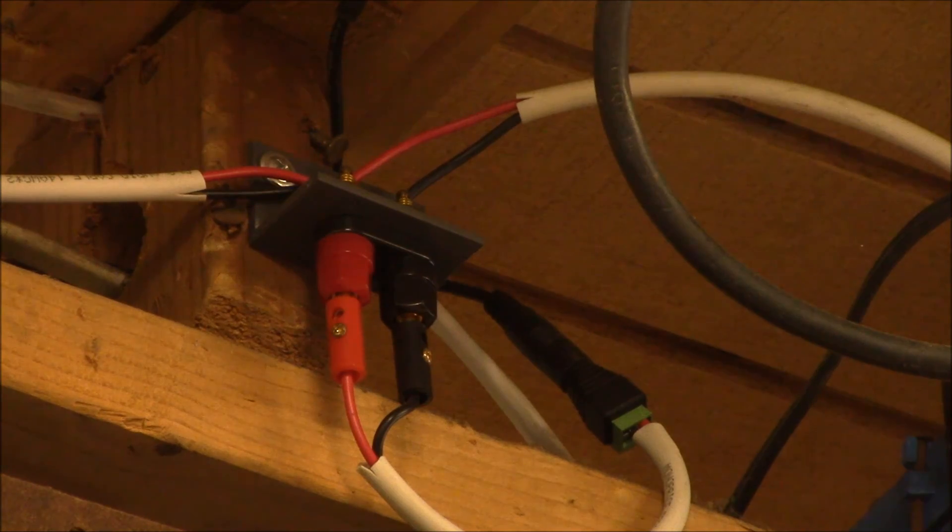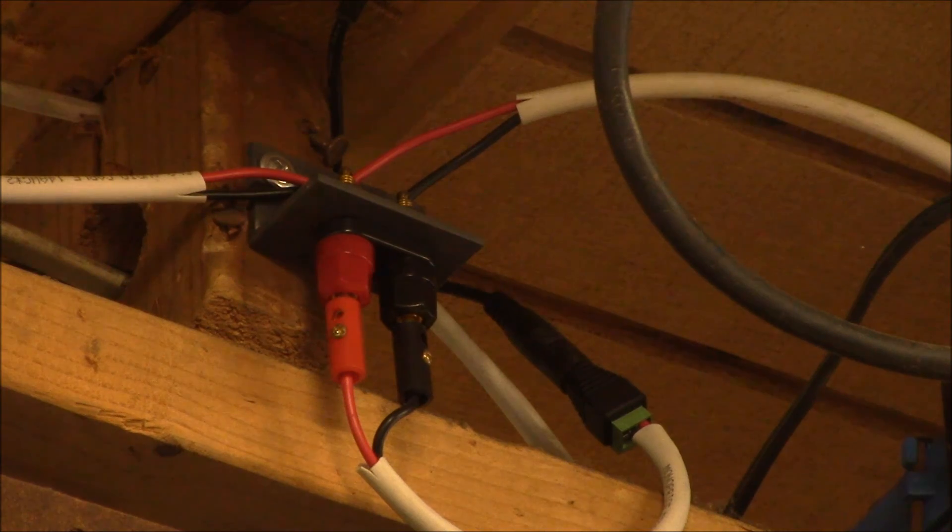The approach is to pick one common set of connector types that work well together. By stocking banana jacks, banana plugs, and coaxial power plugs, you can expand the wiring without reinventing the wheel every time you put up a new lighting circuit — just take parts out of a drawer, plug them in, and you're ready to go. The first one took a long time to figure out, but now that the system is established, it only takes a couple of minutes to make one.